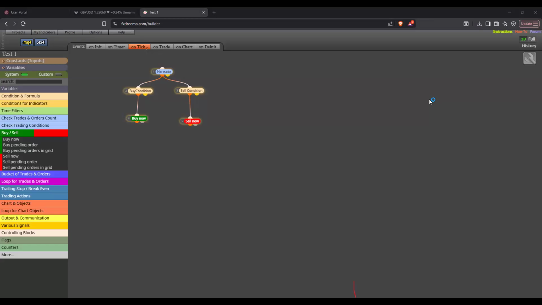What you can do here, especially if you understand programming to a slight degree, is get the code and adjust certain things. Sometimes I'm trying to do a specific thing, but either ChatGPT or FX Dreamer is unable to understand what I'm trying to do, and it's difficult for me to do that with those platforms, so I'll have to come and actually code it myself. But this is what the code looks like.